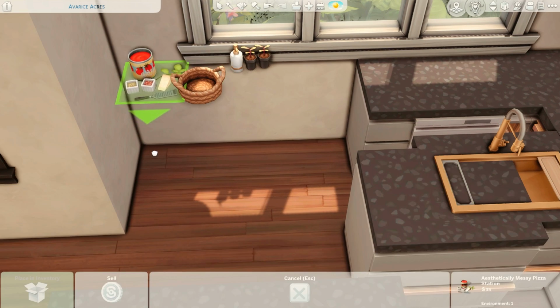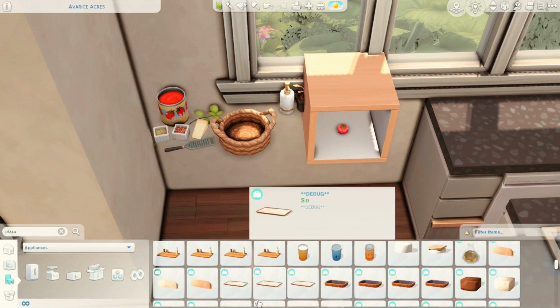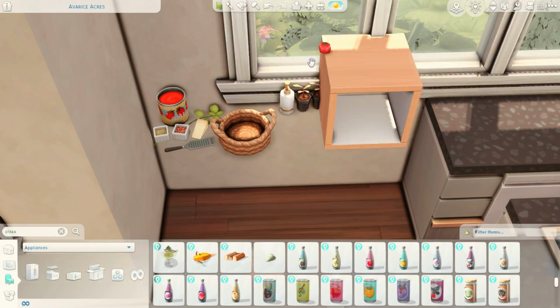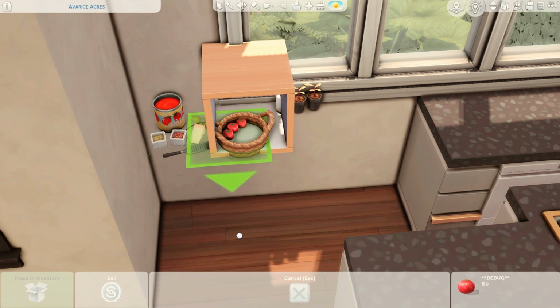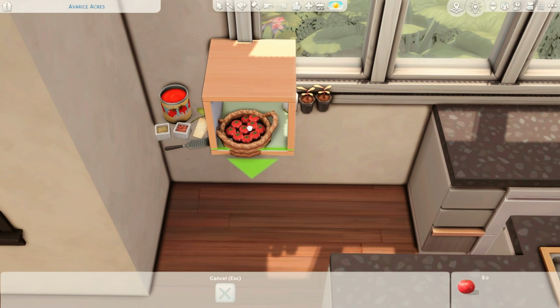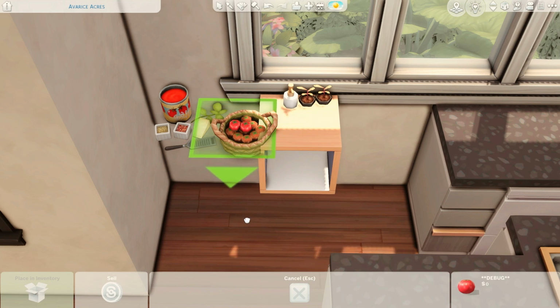Moving on to the dining room, which is honestly one of my favorite rooms in this house in terms of color scheme. I just love the browns and the teal color accent from the rug. That rug is actually from, I can't remember the name of the kit, oh, the Decor to the Max kit. Honestly, guys, it's so hard to remember all the names of the packs and which pack every item is from.